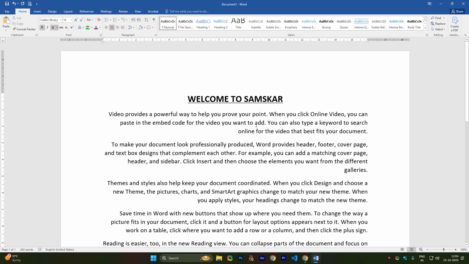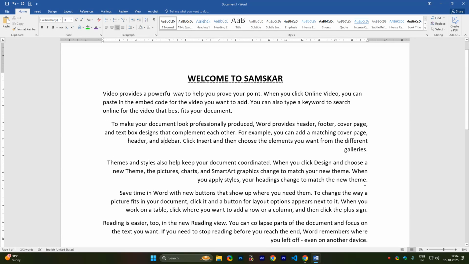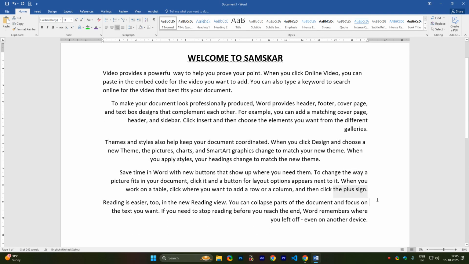This is center alignment. This is right alignment. I will do one thing: the first paragraph I will make left align, the second paragraph right align, and the third paragraph center align. Everything is centered, so from both the left side and the right side it is at equal distance. Then I will apply justify to this one.